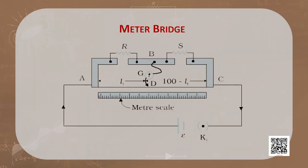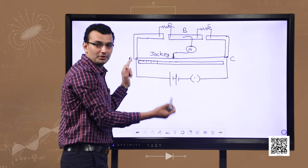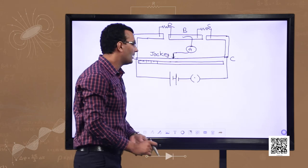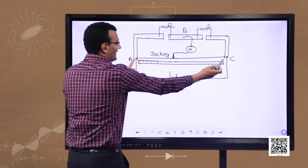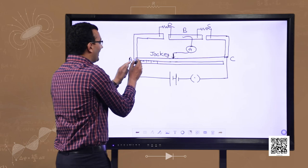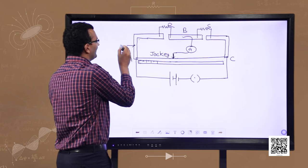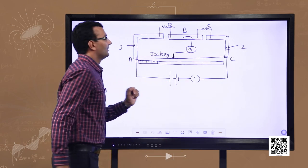Here we can see an image of a meter bridge. The main part of a meter bridge is this wire AC, which is a 1 meter length wire, and it is a resistance wire which may be made up of nichrome, manganin or constantan. The two ends A and C of the wire are held between these two thick metallic strips. One strip is here and we can see the second strip is here.